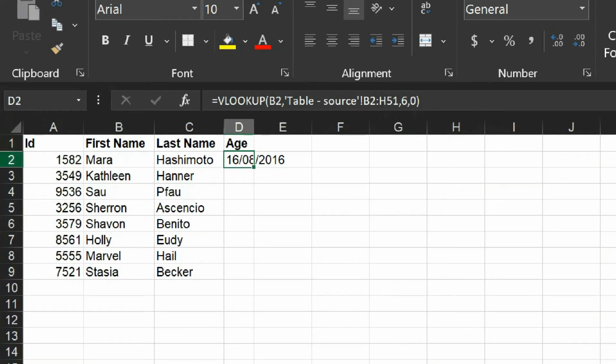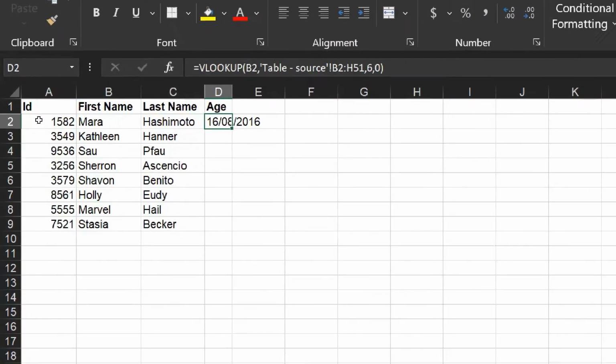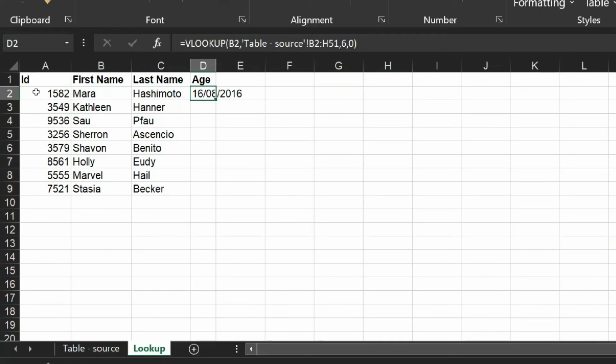So what Excel does is, as and when you move cells, the formula also shifts and it moves cells. So as I copied this formula from cell C2 to D2, instead of taking the exact formula, it has moved a cell. Here we had selected A2 as our ID.